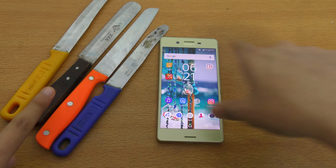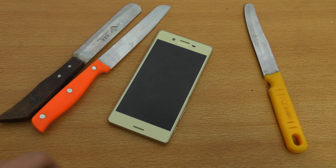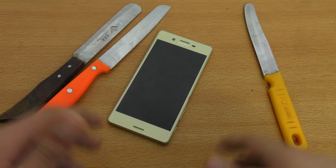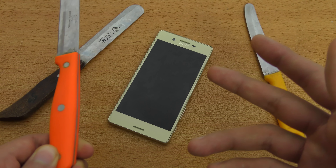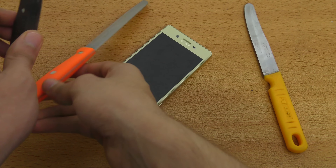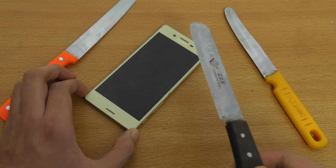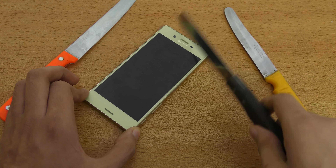We're going to use the blue knife now — it's a bit dirty, I think. It's just a permanent mark, so not a big deal. I'm just going to draw the pattern and have some powerful strikes here. I have to be a little bit careful because I don't want to cut myself. The display is definitely resistant — actually more resistant compared to the HTC 10, that's for sure, because I have so many scratches on my HTC 10. I decided to do a knife test video on my HTC 10 but it already had so many scratches, so I canceled that plan.